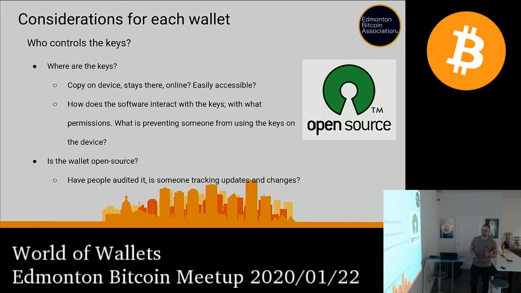You also want to think about, is the wallet that you're using open source? Have people gone through the code and audited it? Is someone actually tracking the updates and changes? Just because a wallet is audited today or reliable today doesn't mean that in the future there can't be an update that injects malicious code into the software that steals your keys, for example.